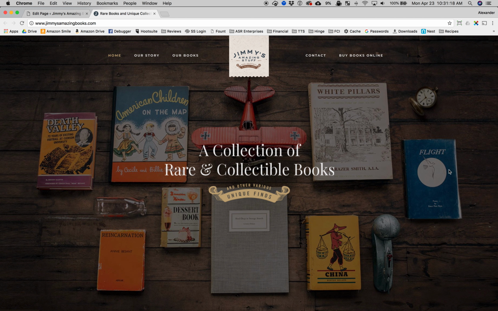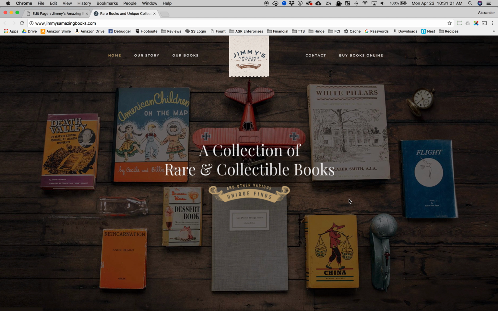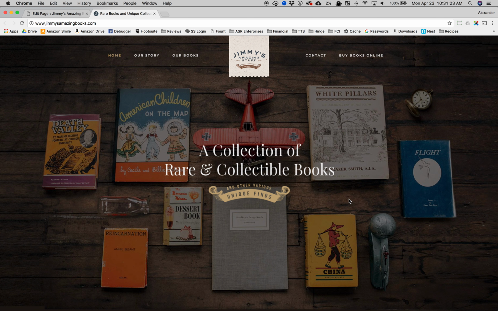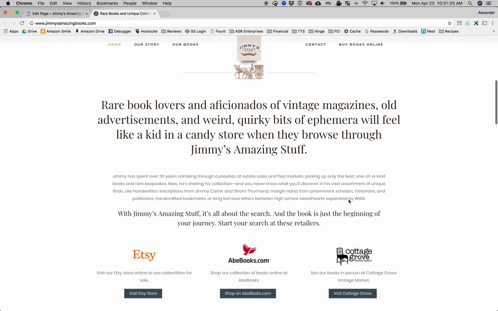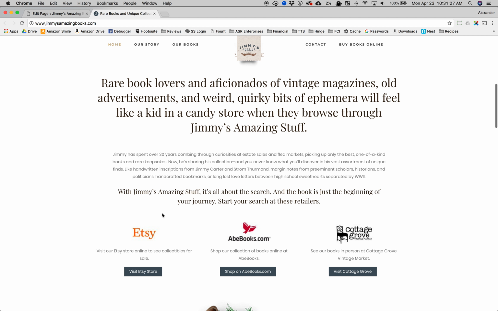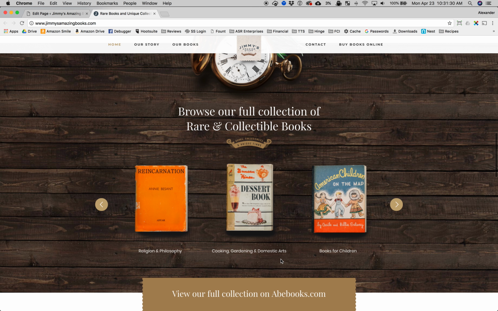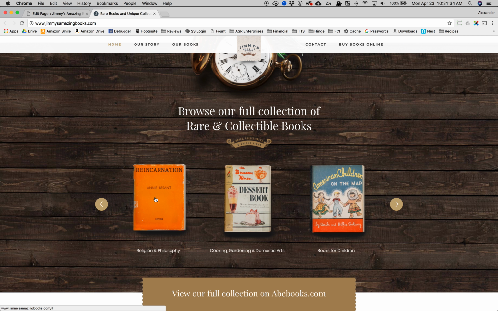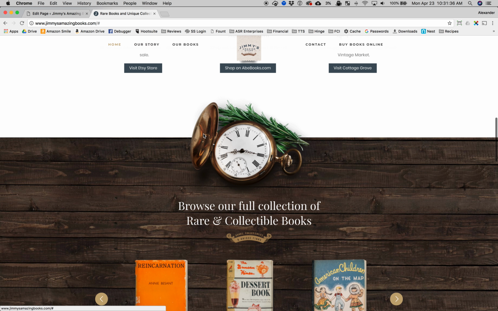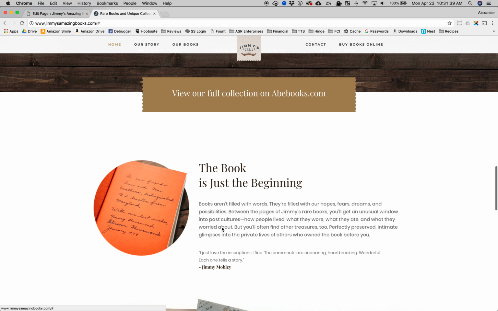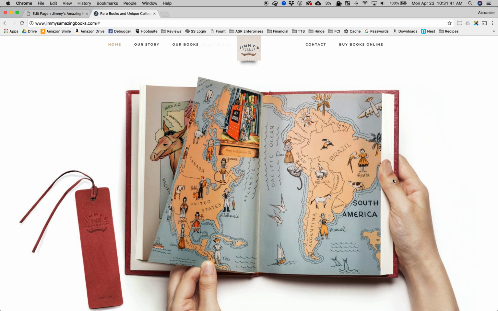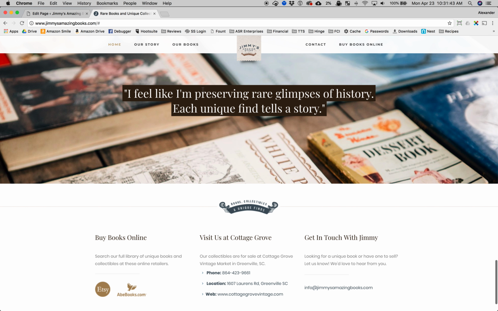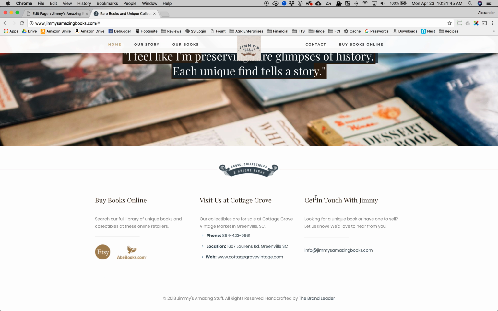There's this first header section that has this image on it. It's got a little parallax motion going on there. Here's some information, talks about where to find your books. Here's some different selections of books. Notice these can be made clickable to anything. So as you see, you've got lots of information, got a quote here, and then you've got the footer information that just has all of your stuff on it.